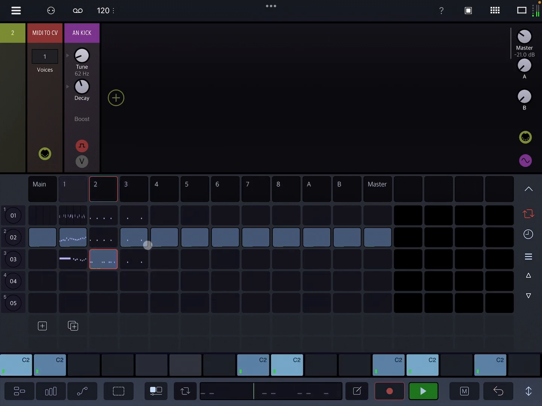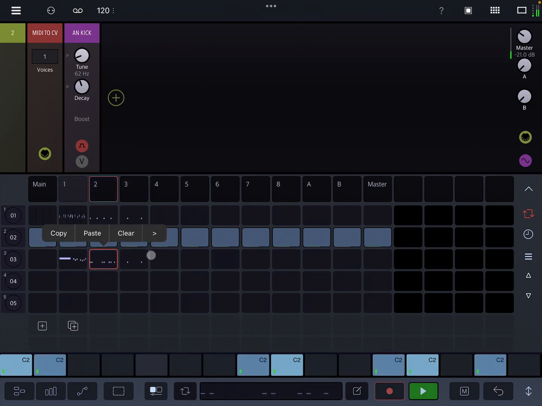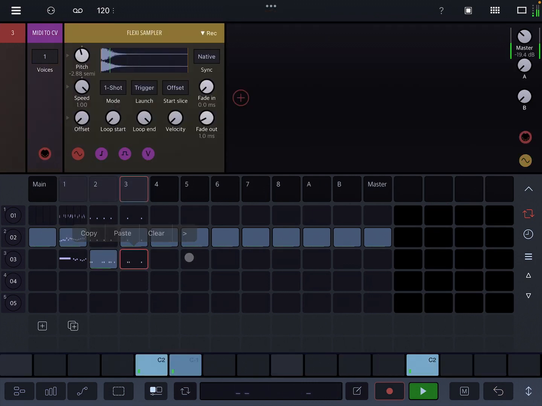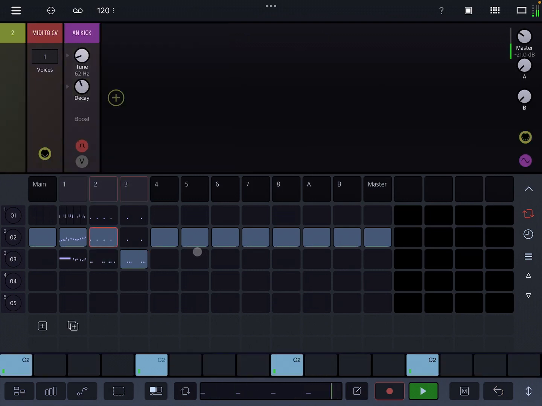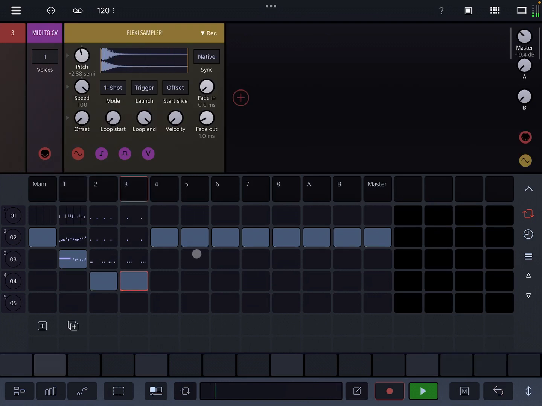So tapping launches. Swipe up selects but doesn't launch. Okay.